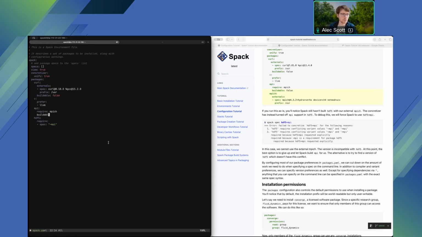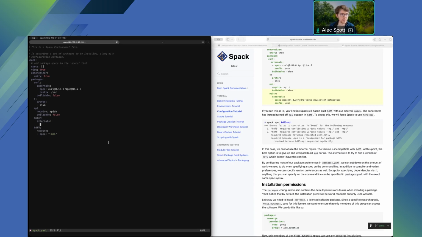We're going to mark this as buildable false, just like we marked curl as buildable false to say, hey, whenever you need an MPI installation, do not go out and try to build your own MPI installation. Instead, use something that is already built. And so in this case, we'll use the mpich external that we're pulling in from our system.